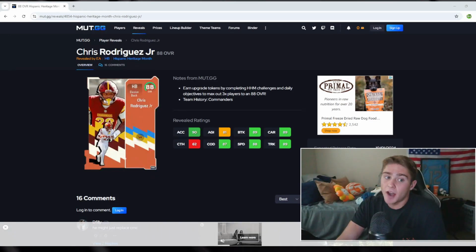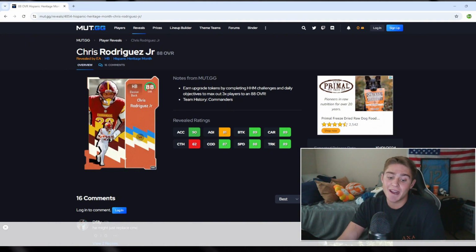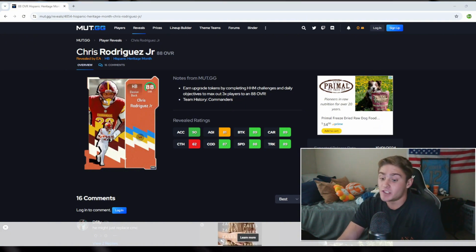Regardless, though, Chris Rodriguez Jr. is the last card I would look to actually max out if we're basing it off of everything we just talked about. He's a 5'11", 224-pound elusive back, so he does have decent size as well as that elusive back archetype. He is 90 excel. Very quick card, also does have 88 speed, so on my Commander's theme team, he does actually get chemmed up to 89, 89 truck, 89 carry, 87 change of direction, and 81 agility. Off rip, this is a very good card.